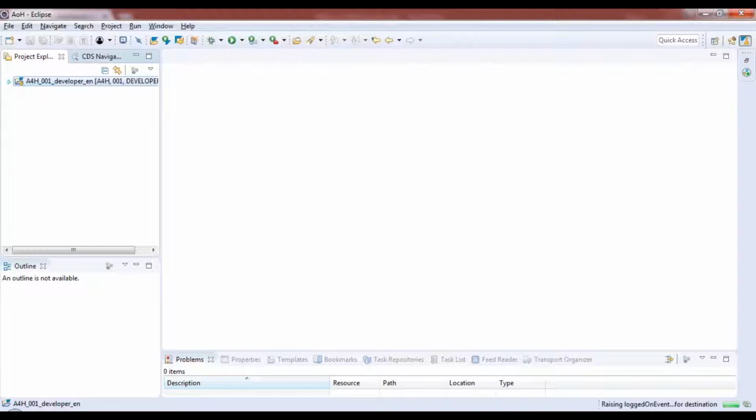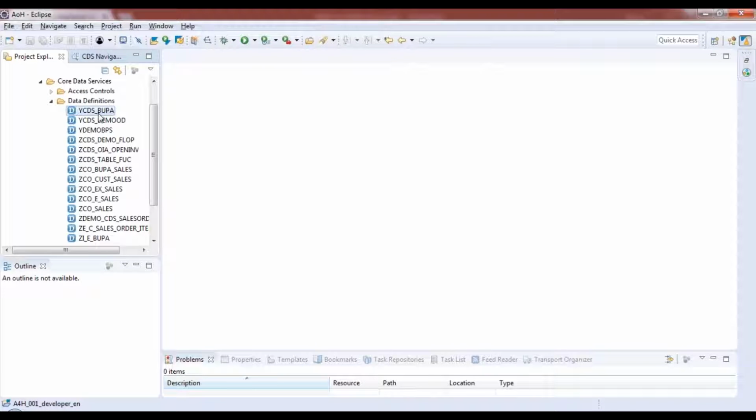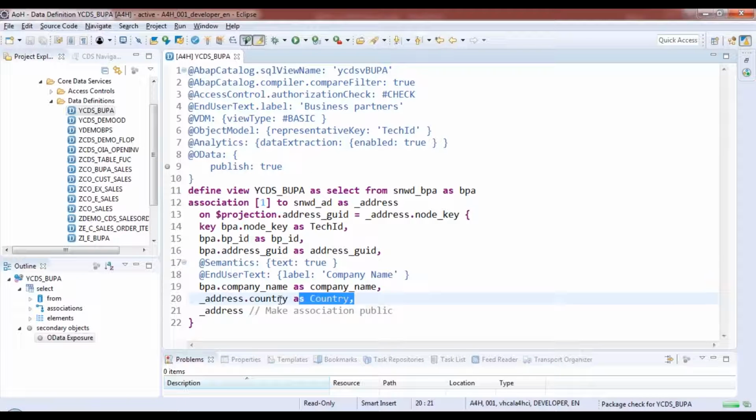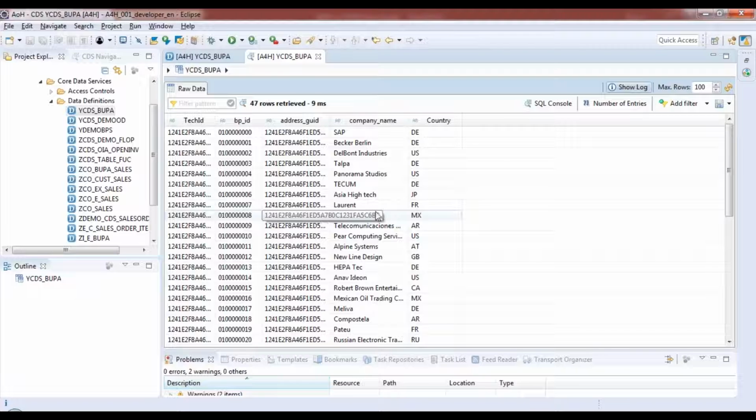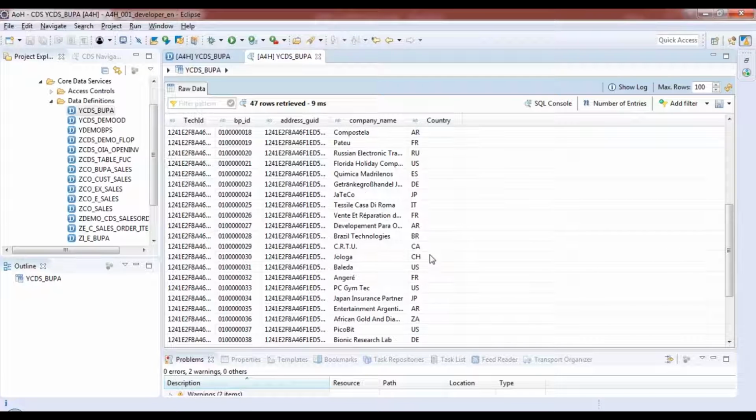And now we will quickly look once again at the CDS view which we were looking at yesterday for business partner data. This was a CDS view which I created already to display the business partner data. And you would see that it's reading the country information from the address association. Now if I execute this, you would see that currently any user who runs the CDS view has access to read data from business partners across different countries. So my company says that, based on controlled authorizations, I would like to control the business partner access for different consultants or different clerks working in my company.